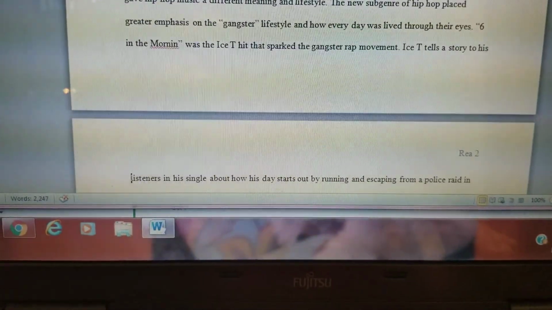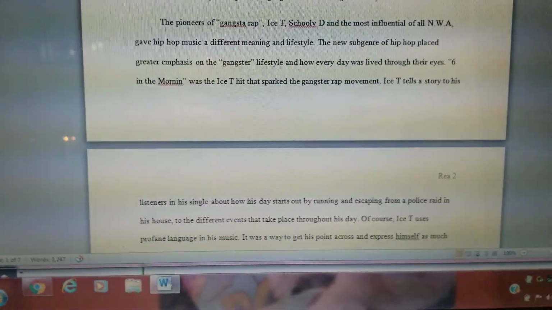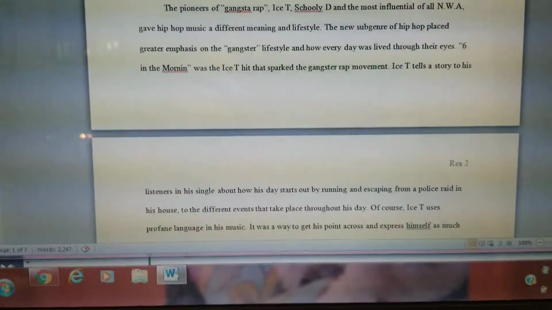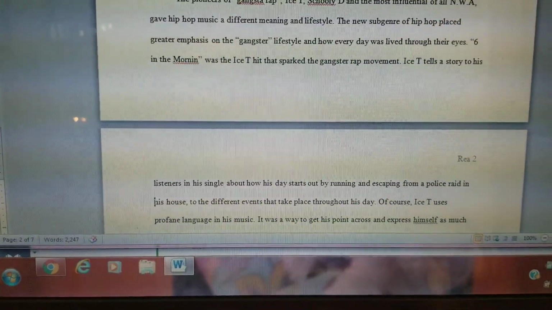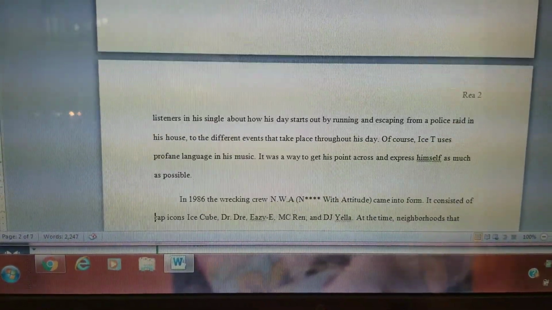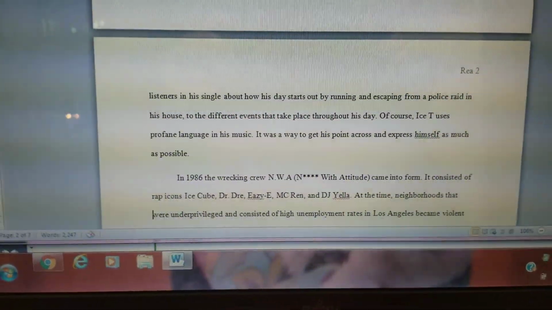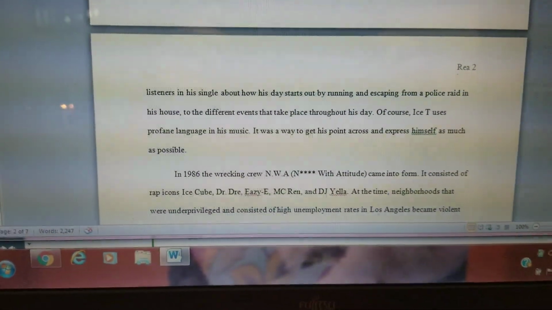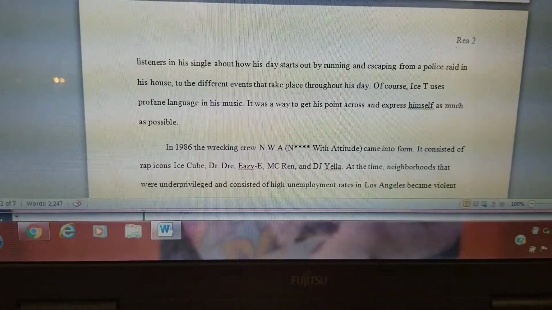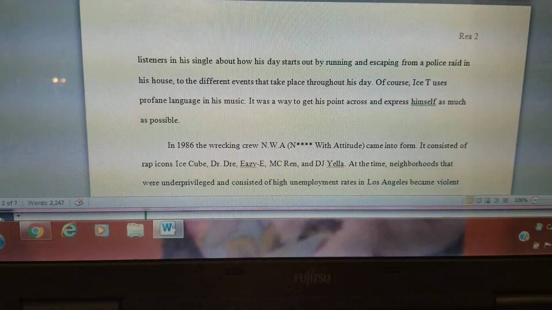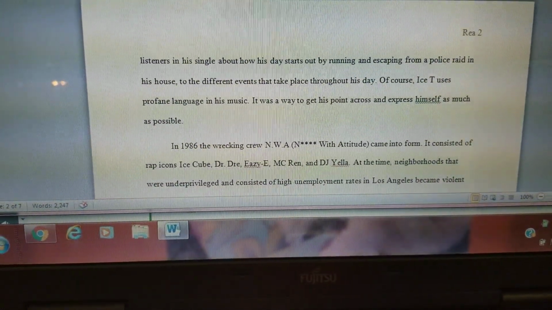And so he does what is very effective, which is present a chronology of the development of it. He starts with gangster rap with Ice-T and NWA. But he also, in his concluding message in that paragraph, says, of course, Ice-T was using profane language, but it was a way to get his point across and express himself.